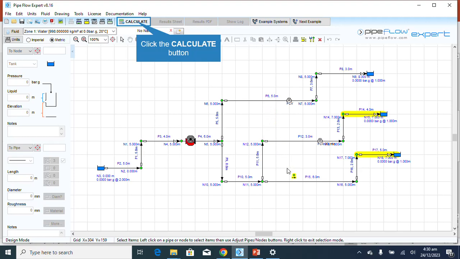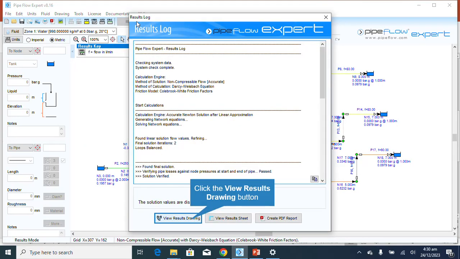But this is different, which should be 90. But this is 250 liters per minute. So now we're going to run the system, or you can say calculate, or click the calculate button. Just click calculate.